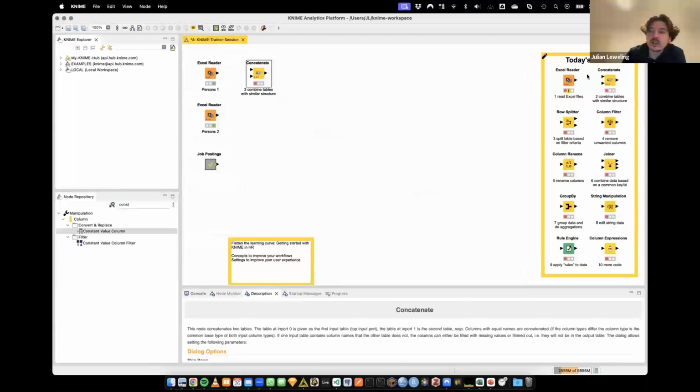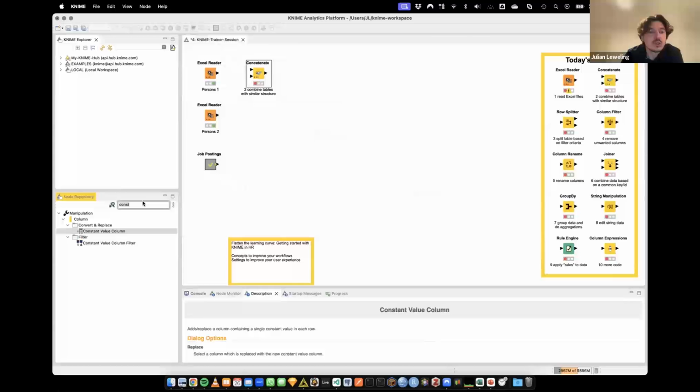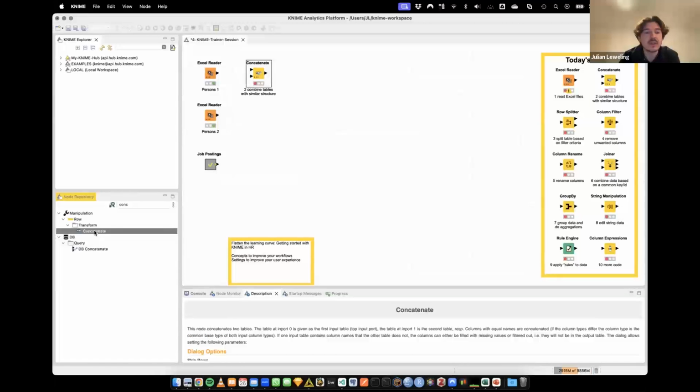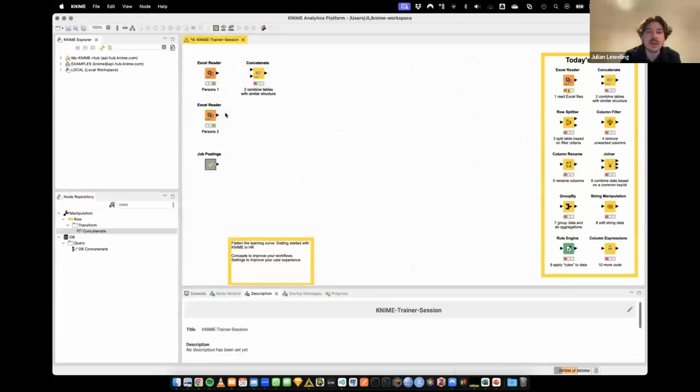In my presentation, I prepared everything, but I also want to show you the search feature of KNIME. When you want to deal with Excel files, for example, you can type in EXCEL in the search, and then you can see everything which is relevant. The learning curve part is you have to know how the nodes are called. And I think this is a good preparation for you, because when you know that you want to concatenate some data, then you just type in conc or something like this, and then you're at your goal. Also good to have that in mind.